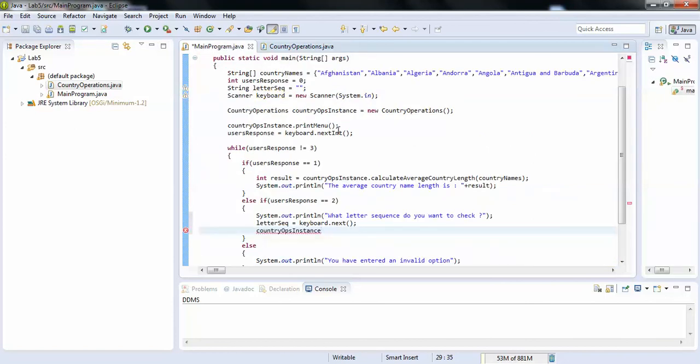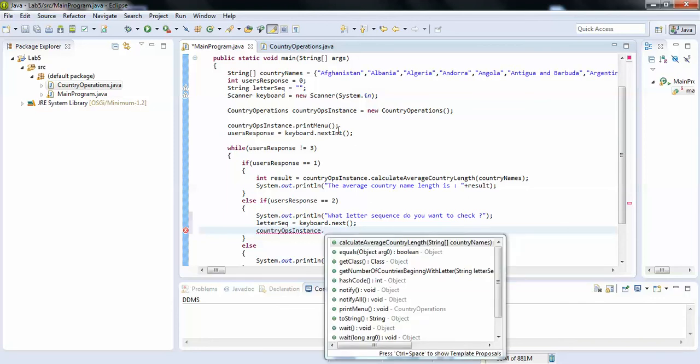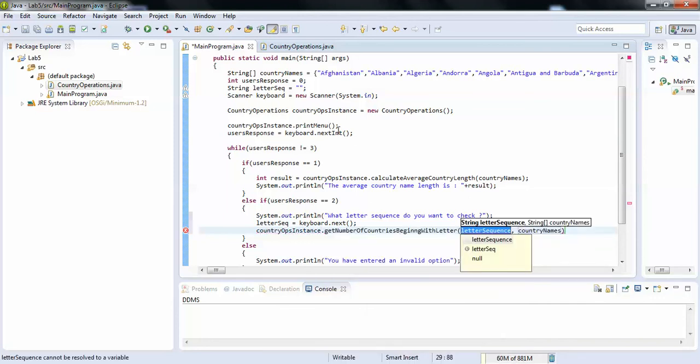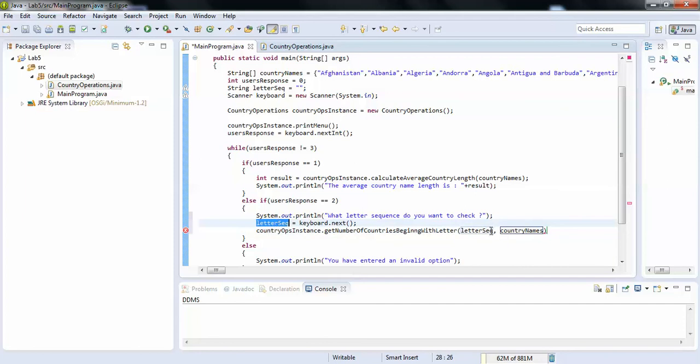So country ops instance dot get number of countries beginning with letter. So the first argument, as it's called, is whatever the user typed in and got stored in this variable here. So that's letter sequence. And the second is country names. So we pass the two of those things over.